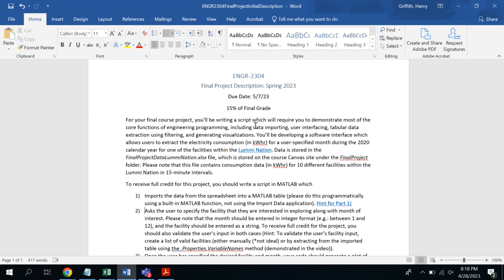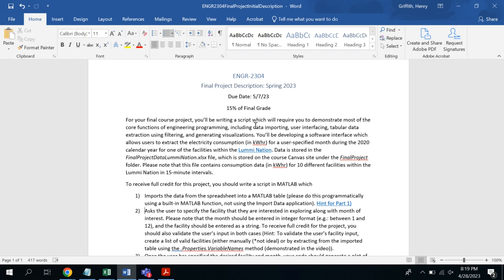This data set is the consumption data. Remember that electricity consumption is measured in units of kilowatt hours. When you hear kilowatts, immediately you think that's a unit of power. But when you multiply power times time, that converts the quantity to total energy consumption, since power is the first derivative with respect to time of energy.